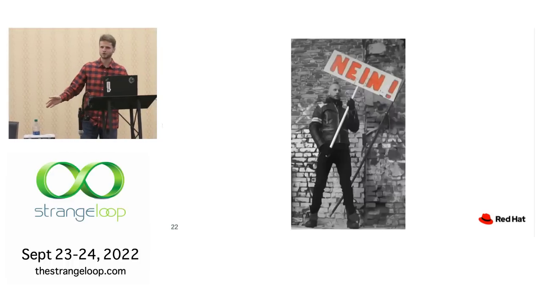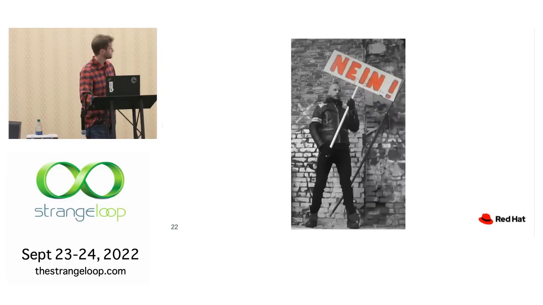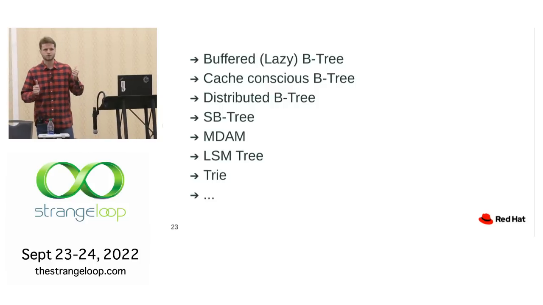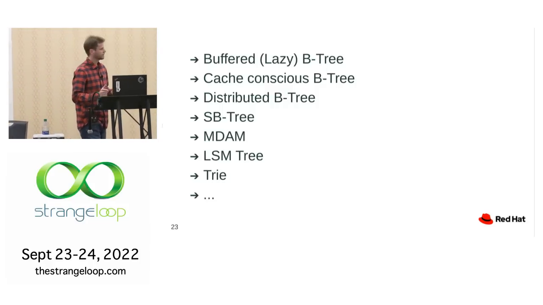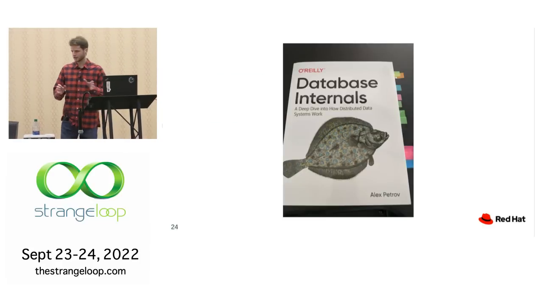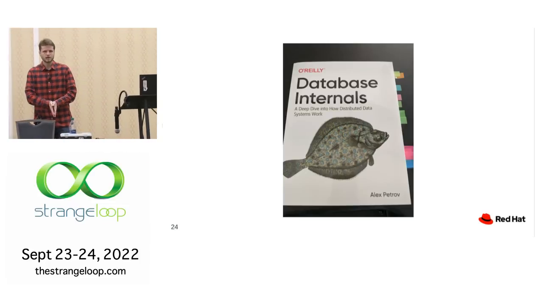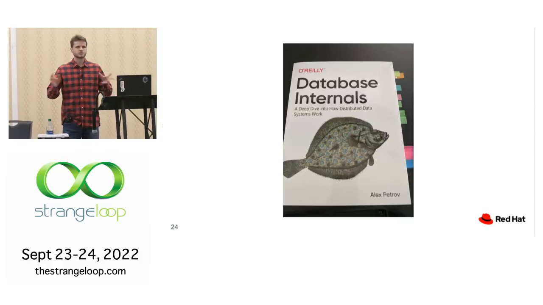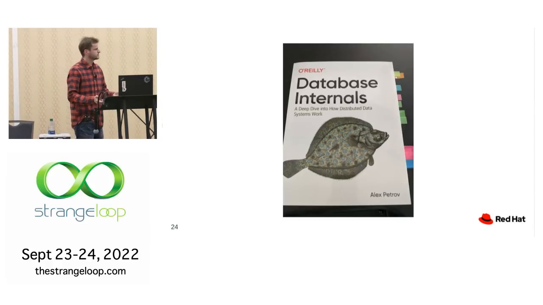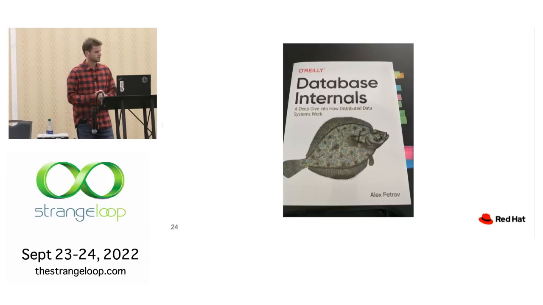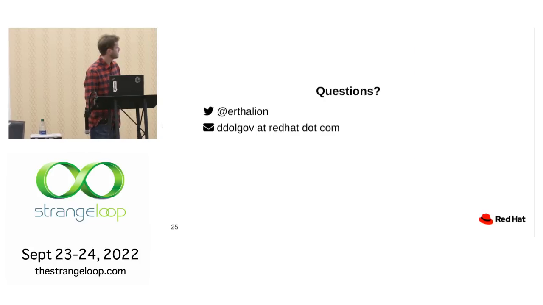Obviously I haven't covered all the structures, all the indexes, all the modifications — there's no way to do that in 30-40 minutes. Just a couple of interesting pointers for you: if you're curious, check them out — I found a few really fascinating. Last but not least, I've put a lot of references to white papers, and there's also a very interesting book called Database Internals with a great chapter on B-tree indexes. Disclaimer — I have nothing to do with the author, he's not paying me, unfortunately. That's pretty much it — I hope at this point you have a lot of questions.